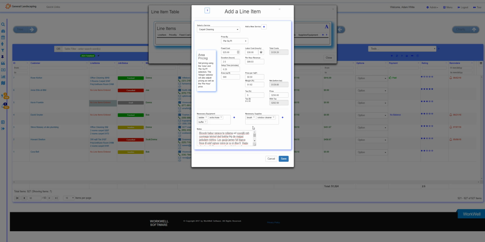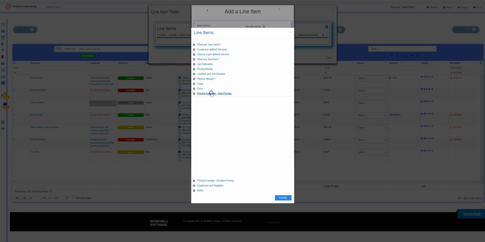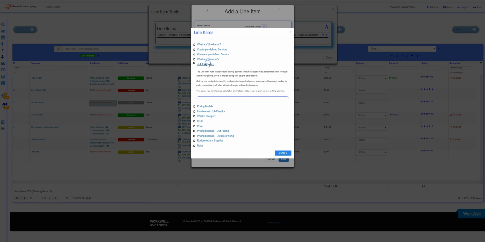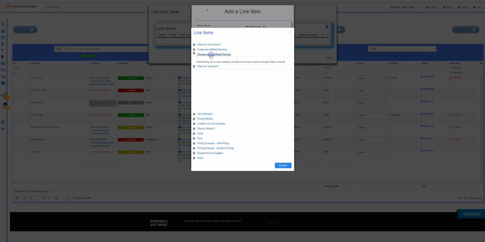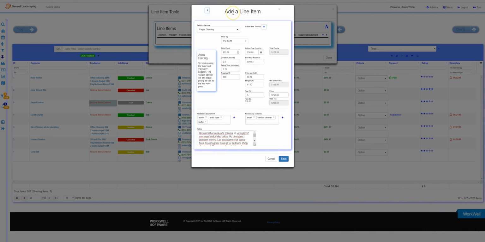And if anything's unclear when you're filling out this form, just click on the question mark. Frequently asked questions tool will pop up, and there's a list of questions and answers that should help you through just about anything. Okay, so when you're satisfied that the line item reflects the work that you're going to do, you click Save.